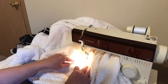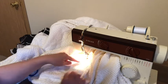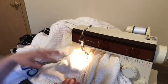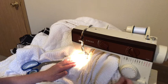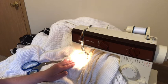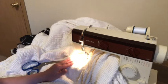And you can't even see on this, because it's white on white, you can't even see the stitching. So that hole is fixed. And now I'm going to be able to put this in the wash machine. And I'm going to make sure that I get it all nice and clean. And we're going to get it on my daughter's bed here shortly. I've got a few little projects I want to do to finish her room up.